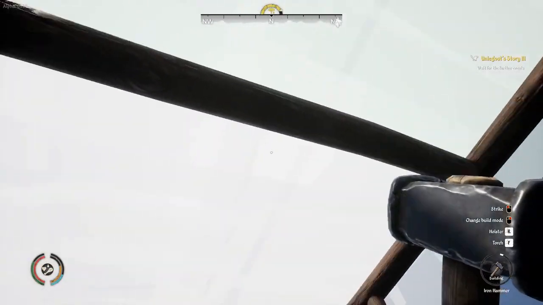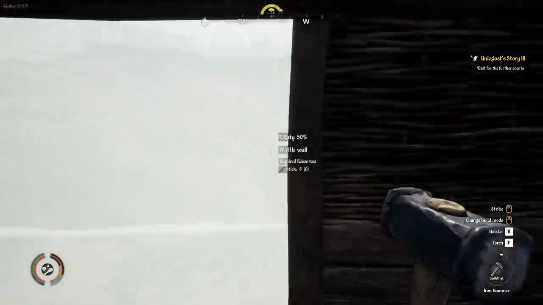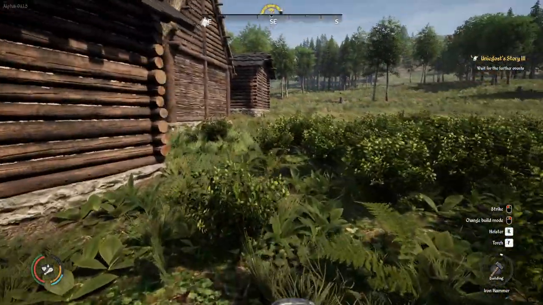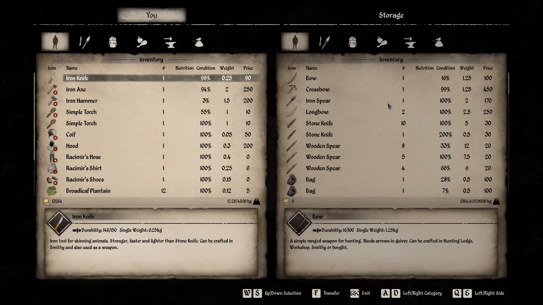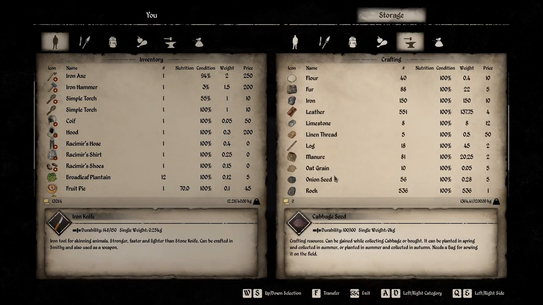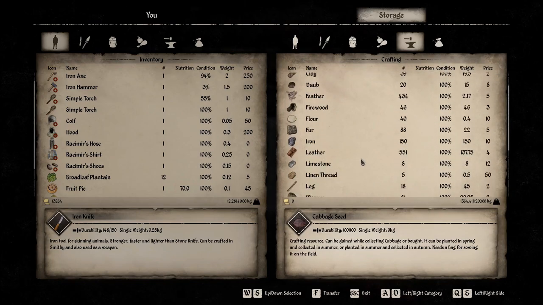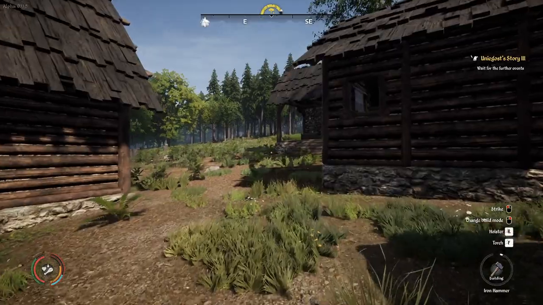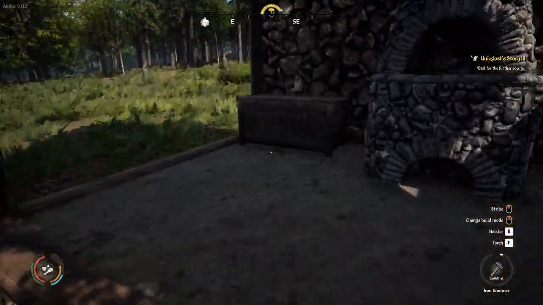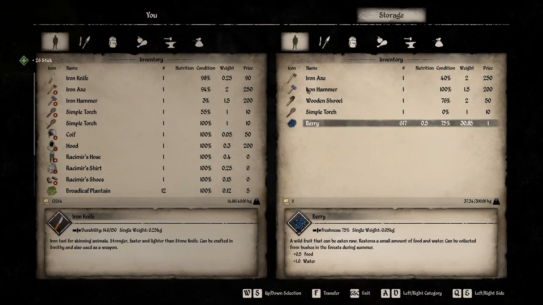Okay, this one needs logs. And I know that I'm done with all the logs. No more logs needed. So we just need straw and we need sticks. Okay, let me just get straw and sticks. Sticks. Are you kidding me, man? We don't have sticks. Okay, I think I do know how to get the sticks. We are running low on resources, really. I don't know. Sticks.